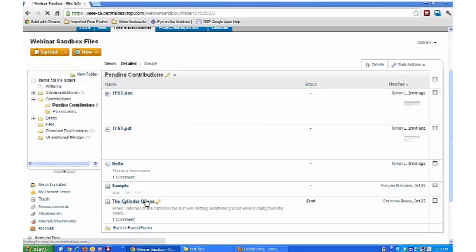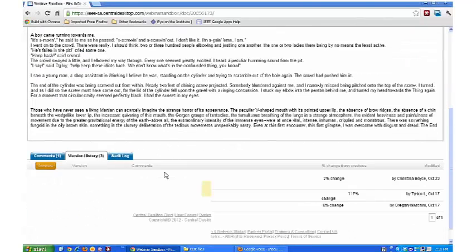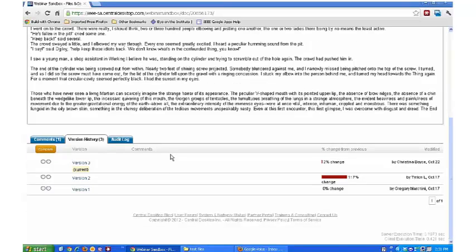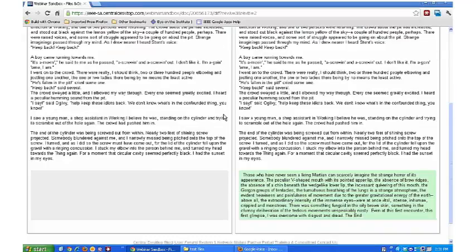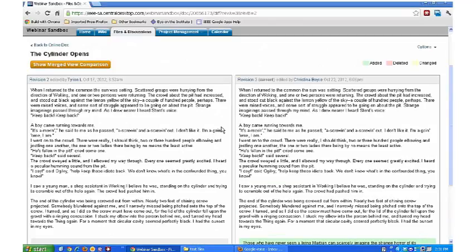What you can see, and I'm in here, we have a version history. This shows all of the previous versions of this document and who edited it, when, and the changes made. When we're using the online document feature, I can even use this little compare feature here. And I can see the two different versions compared to each other and see where the changes are. So even though I'm not in Word and using my track changes feature, I can see what the changes were in that one.